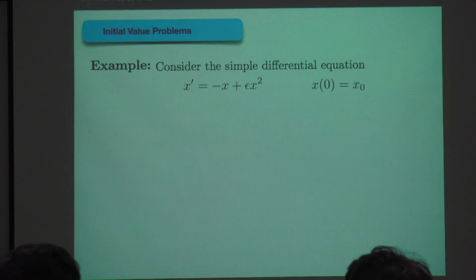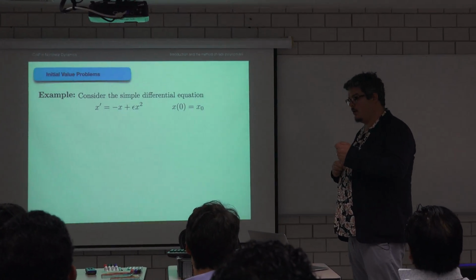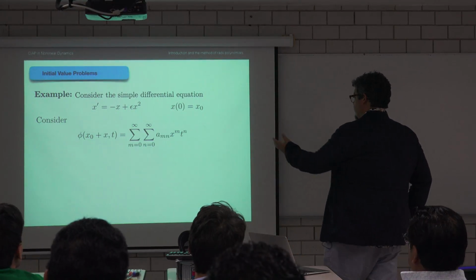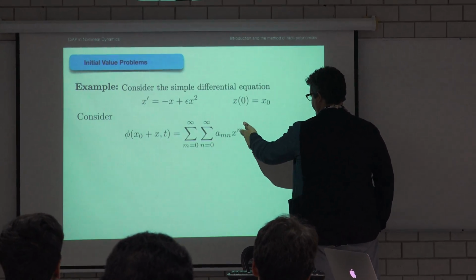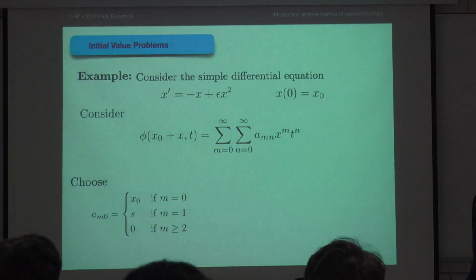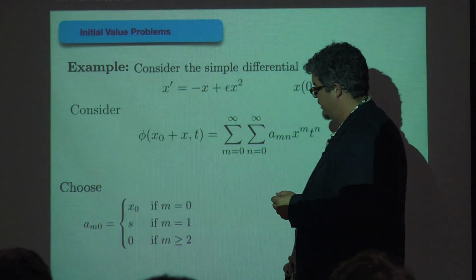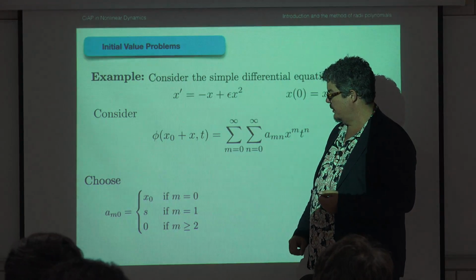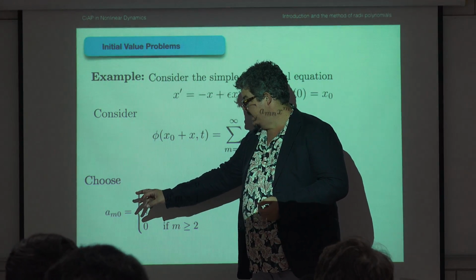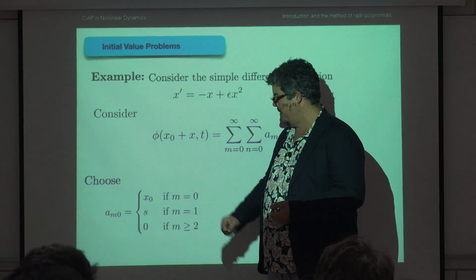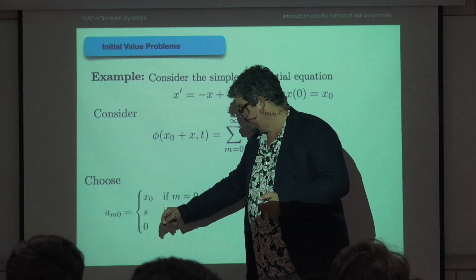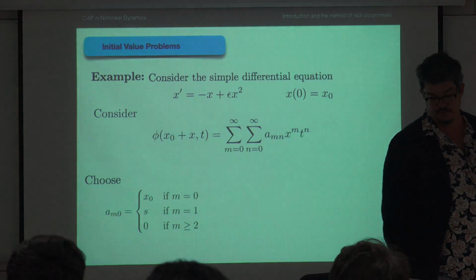Okay, that's expanding just in time. You might want also to expand in space, right? You might want to expand the flow near the point x0 in both space and time, and it goes exactly the same way. You just try to write the flow as a power series in x and t. Okay, we'll take the initial condition x0. So now I have m's and n's. When n is equal to 0, I need to say what to do. So when n is equal to 0 and m is 0, that's my initial condition. Okay, when m is 1, I give myself sort of a rescaling parameter here to play with. That's s, which is arbitrary, and then the others are just 0. Okay?